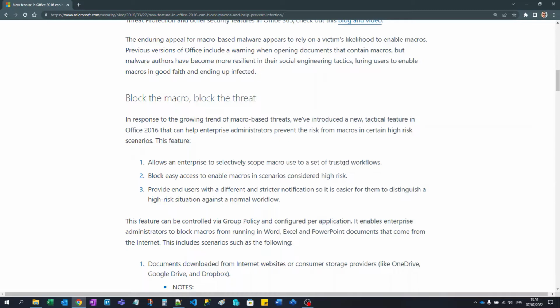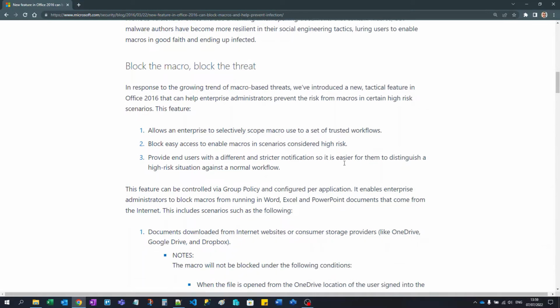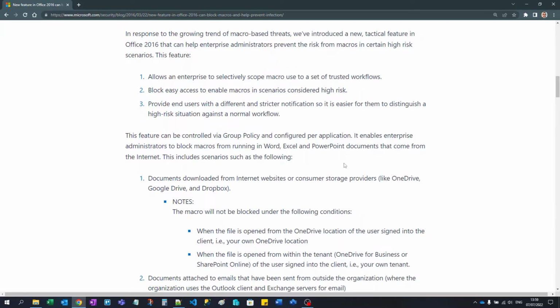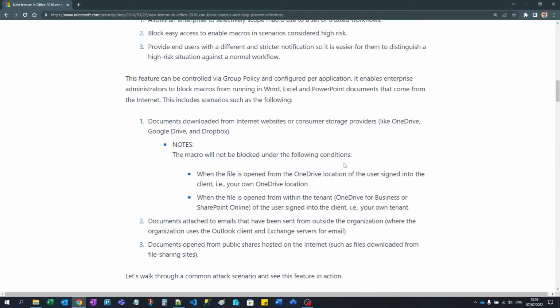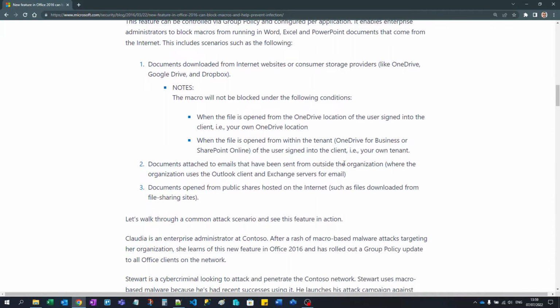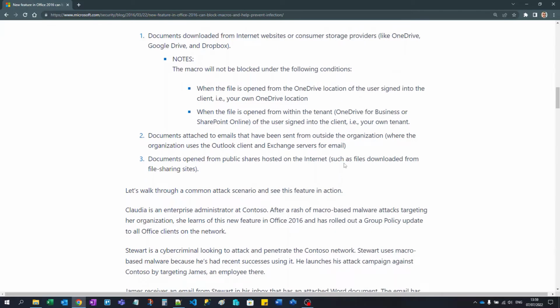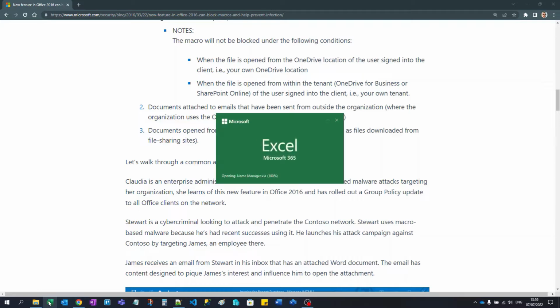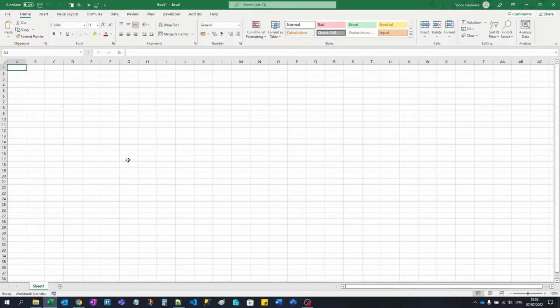Now, this has been an issue for almost as long as scripting languages for Office applications have existed, but as time has gone by, Microsoft has added various tools and safeguards to Microsoft Office which give users an opportunity to control which files open with macros allowed to run, based on things like whether the file originated from somewhere or someone that they consider to be trustworthy, amongst other factors. And these measures are what we're talking about when we refer to macro security. And we'll have a look at some of the basic macro security settings in Excel now as they exist today.